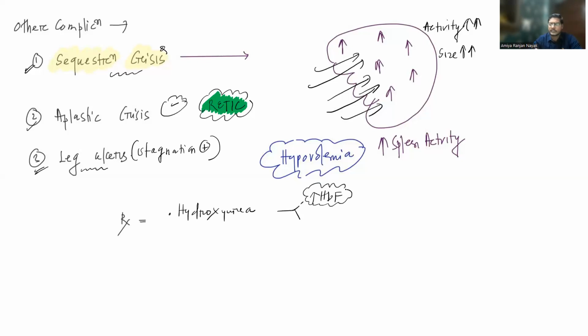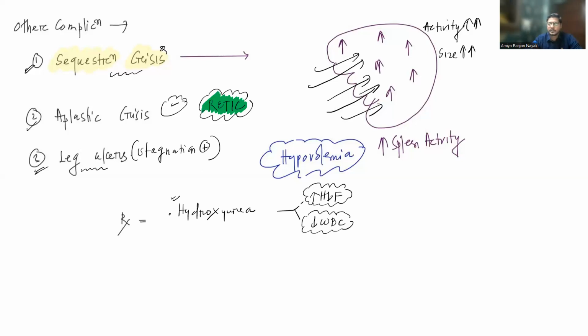So hydroxyurea can increase the hemoglobin F, and it can also reduce the WBC counts. It can cause myelosuppression because it inhibits ribonucleotide reductase. Ribonucleotide reductase is required for nucleotide synthesis, and if hydroxyurea is inhibiting that, there will be decreased production. It can cause bone marrow suppression, and in the same process it can reduce the number of WBCs. And I have told you previously that the WBCs make the endothelium more inflamed, with more adhesiveness. So all those things will be reduced if you give hydroxyurea.